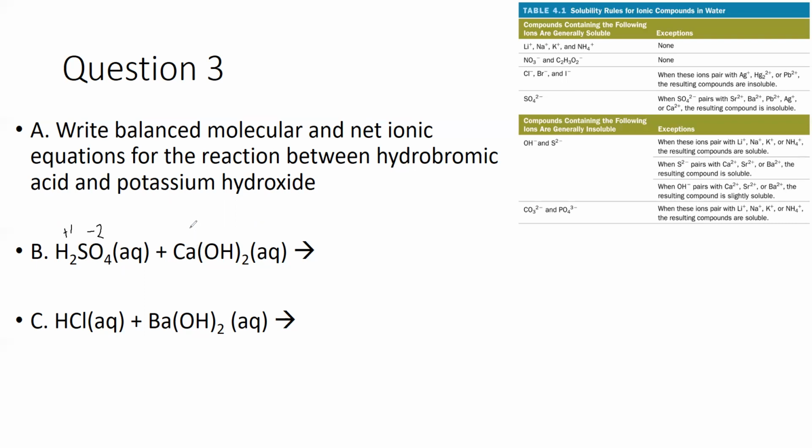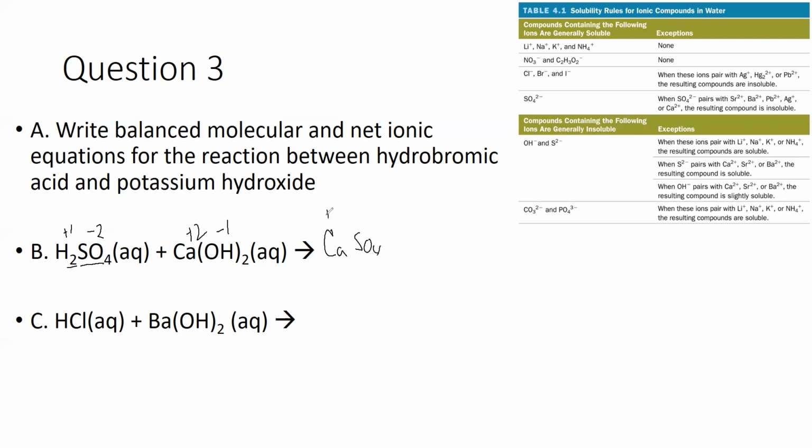Calcium is going to be +2. It is in the second column, always +2. OH is always -1, and there's 2 of them. When doing this, a common mistake I will see, like I mentioned on Wednesday, is that this 2 here doesn't mean that the H's travel as a group. They are free to be independent. So you have 2 hydrogens, not a hydrogen and a hydrogen bound to each other, right? The only time you're going to travel as a unit is if you're these polyatomic anions, which would be all nonmetals. Okay, so the first thing I do is switch my cations.